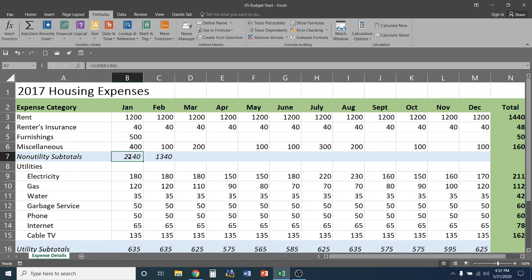So what we're going to do, now we can simply just drag, and if you double click, you'll see that it says sum D3 to D6. D3 to D6.